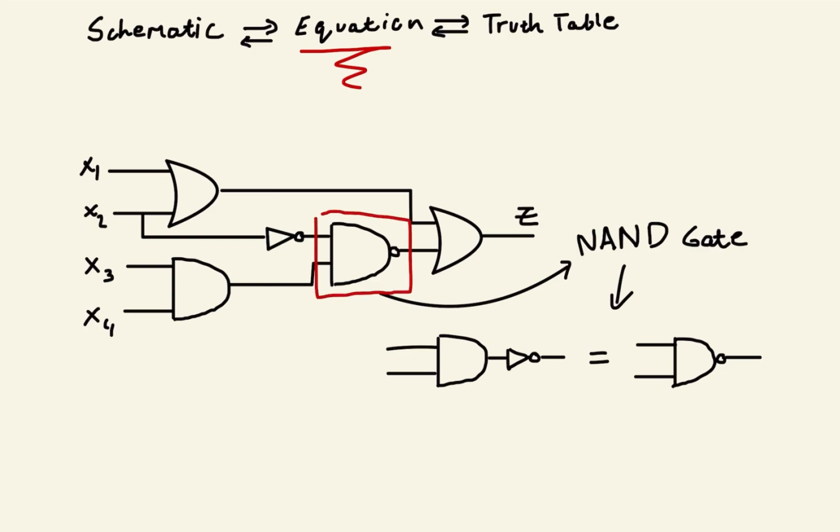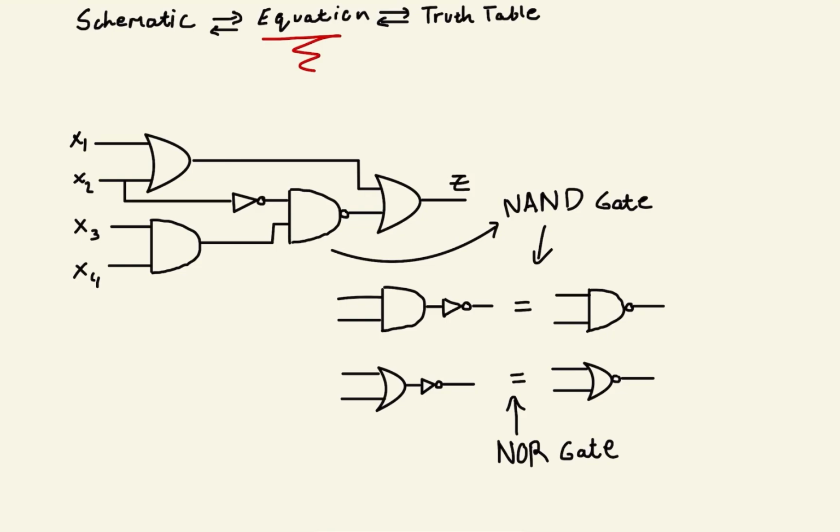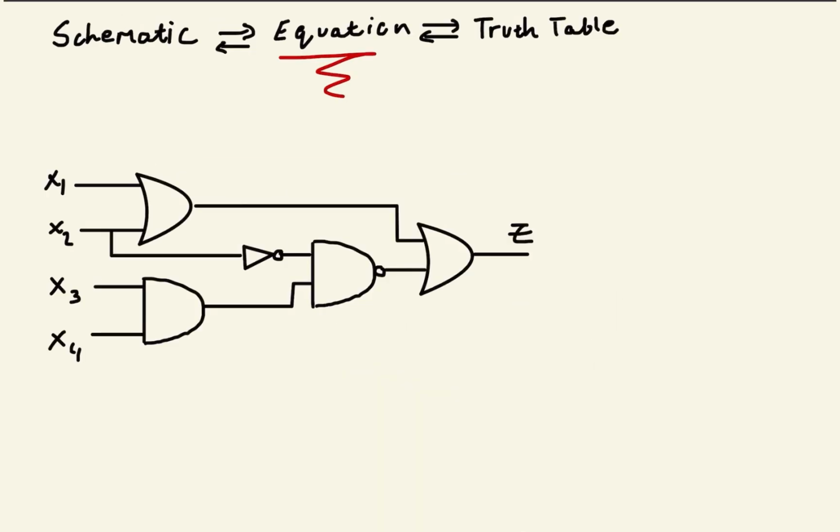This gate over here is called the NAND gate. Logically, it's the combination of an AND gate and a NOT gate configured together. But in practice, it has a different transistor formation, which is good to know, but it's not necessarily important for us in this video. Notably, there is an OR counterpart to the NAND gate, the NOR gate, and as you could have imagined, it's the combination of an OR gate and a NOT gate. With that aside, let's get into our example.